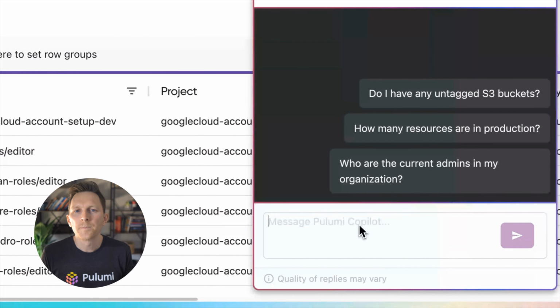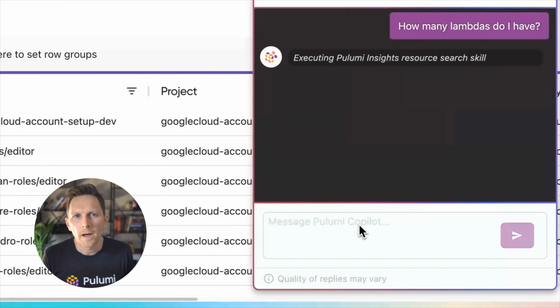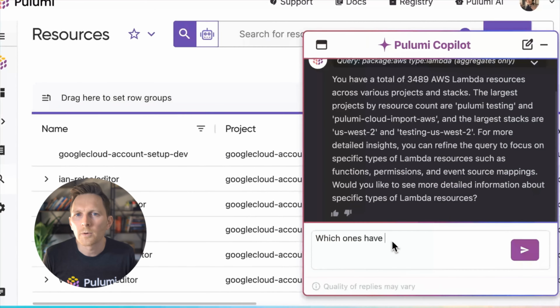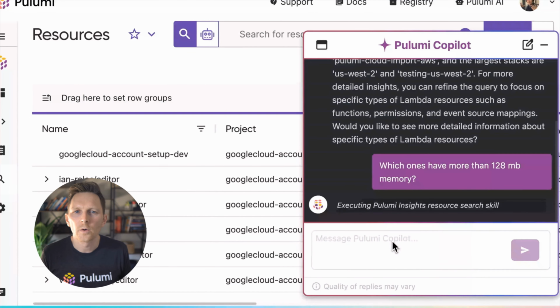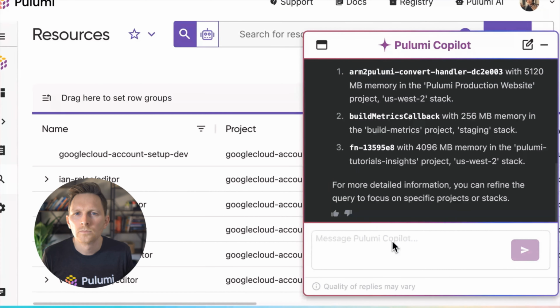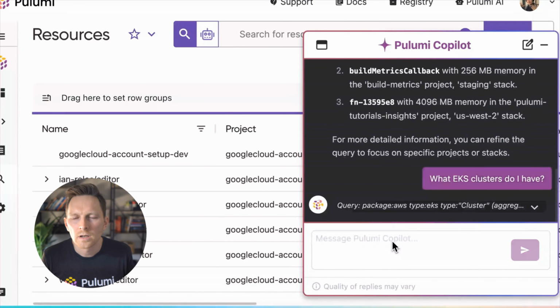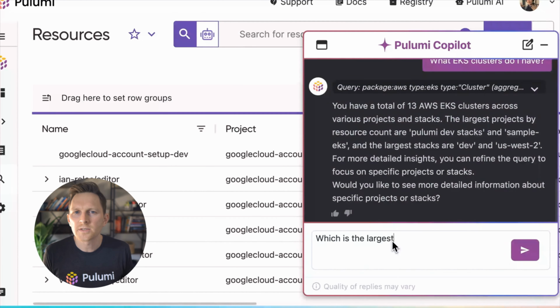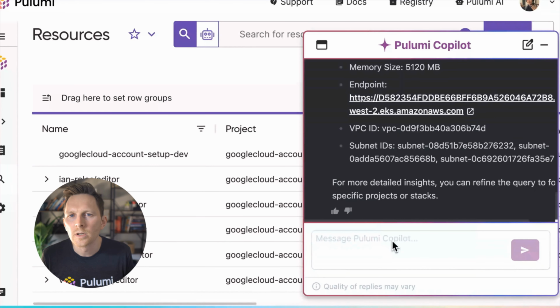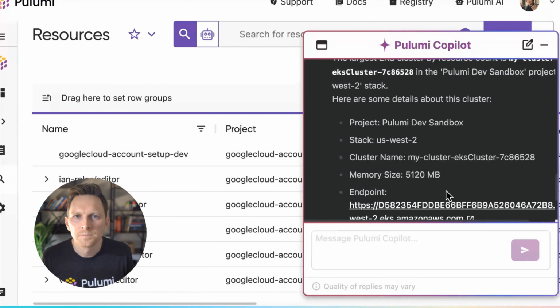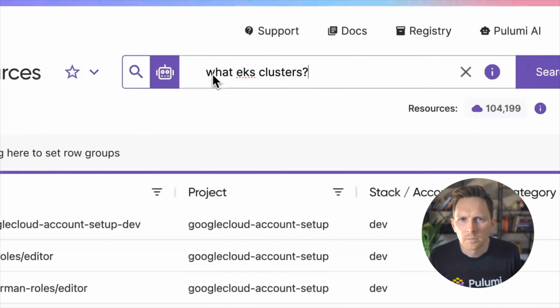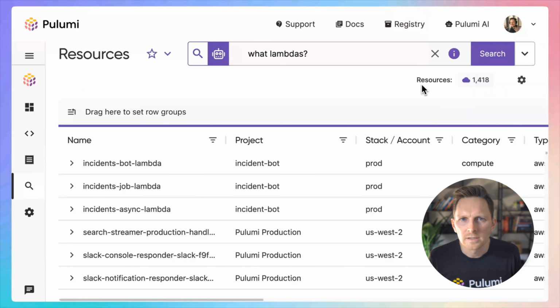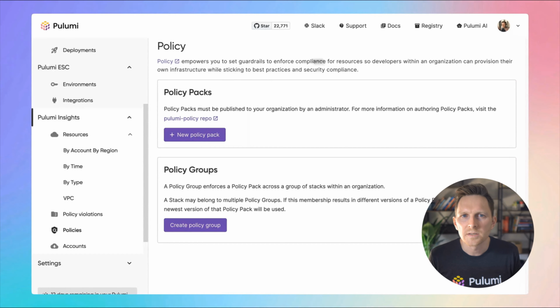So is Copilot. I can use natural language questions to understand what's going on. How many lambdas do I have? I could do that in that top bar, but here I can ask follow-up questions, which is really nice. Have like an ongoing chat. What EKS clusters? And once I've discovered something interesting here, I can actually use that to set up a view that lets me view some of that data. Let me show you. It's just another way to pattern match, but I can put it up here and get that nice filter.